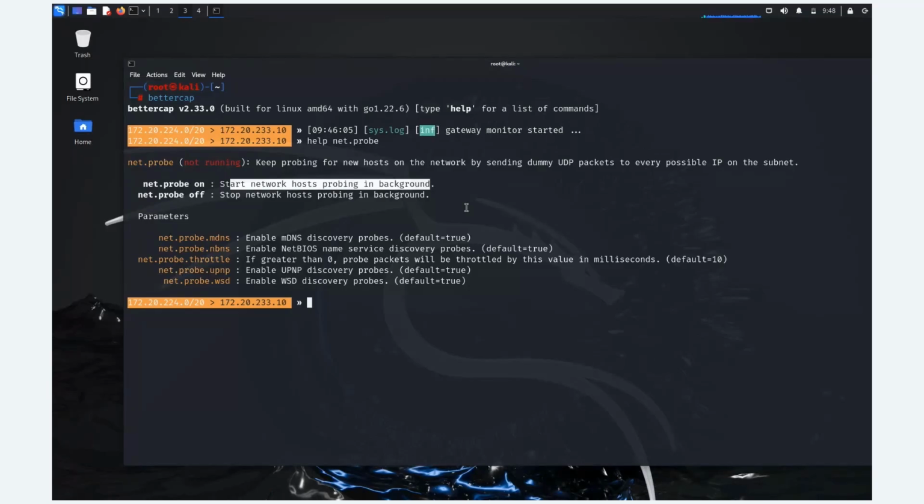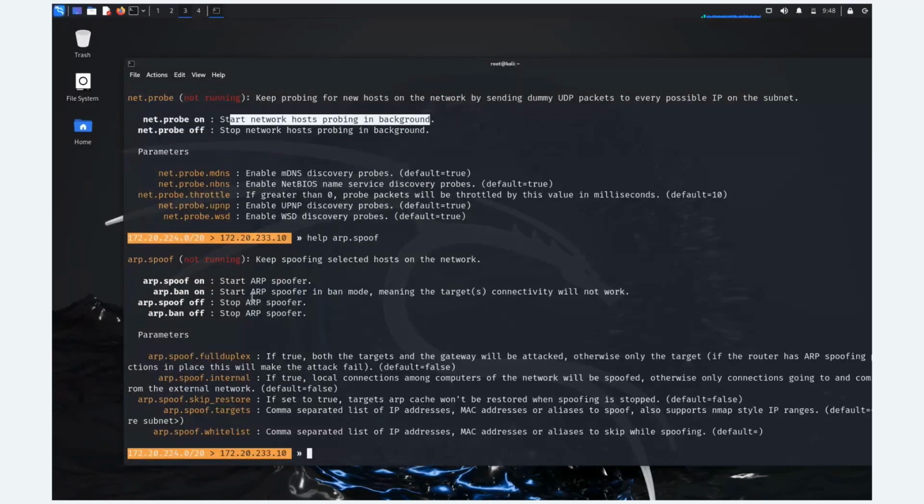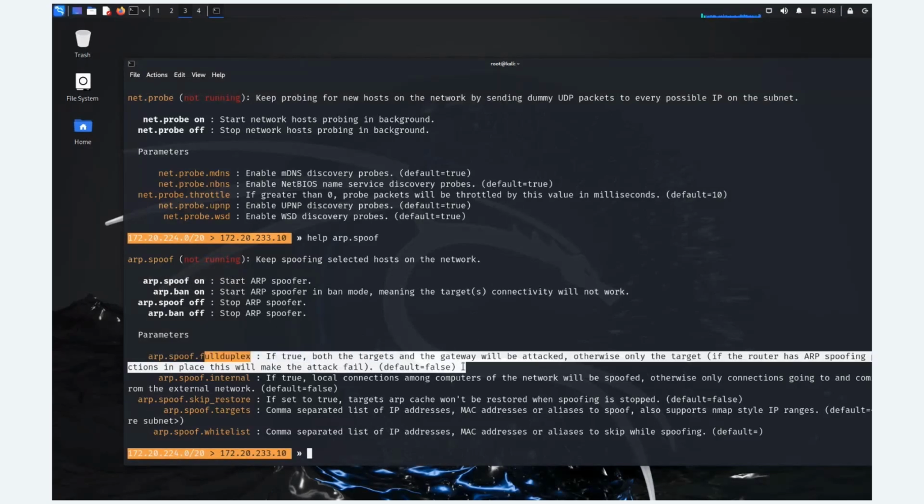Now let me start with the ARP. If you go to help arp.spoof, you can see this is the command to start the spoof, and I'll be starting it in full duplex mode.